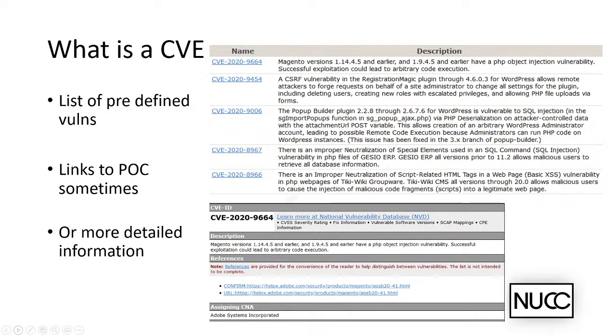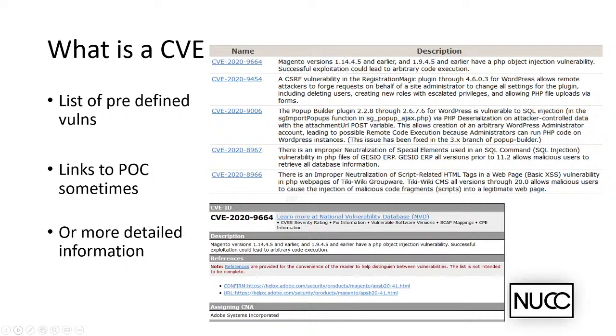So, first of all, we need to understand what a CVE is. A CVE is a common vulnerability. There is a list of predefined vulnerabilities that are all accessible and out on the internet. These predefined vulnerabilities are for every kind of system you can possibly imagine, from ATMs to PHP to websites to absolutely everything. And these will also tell you how important they are to get fixed.